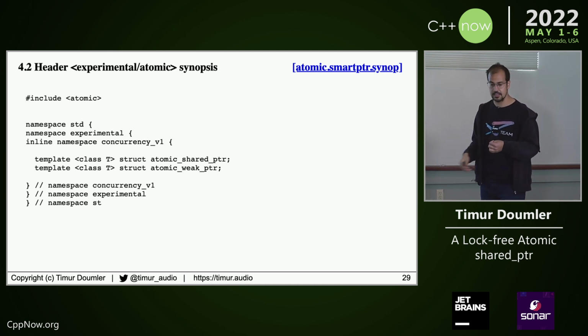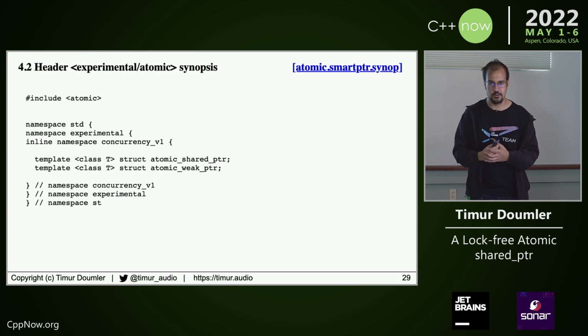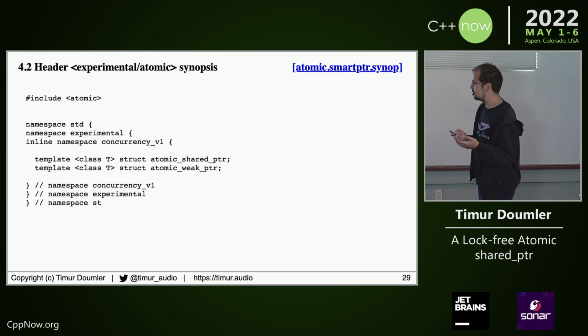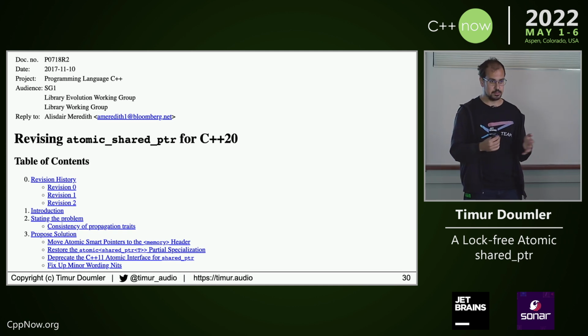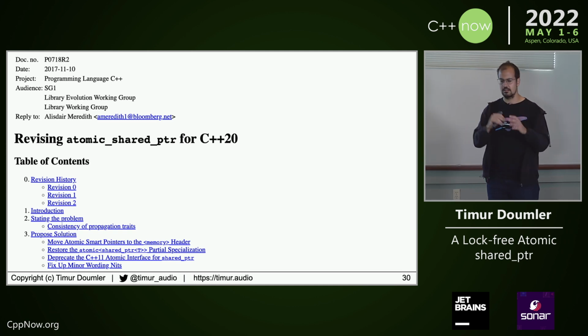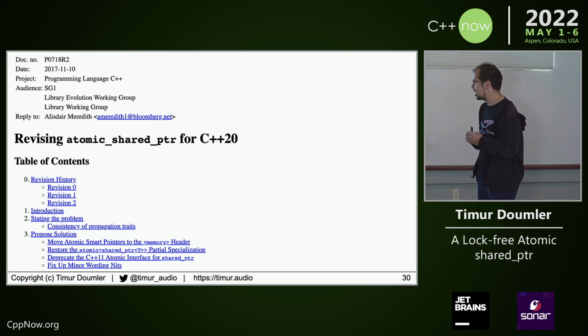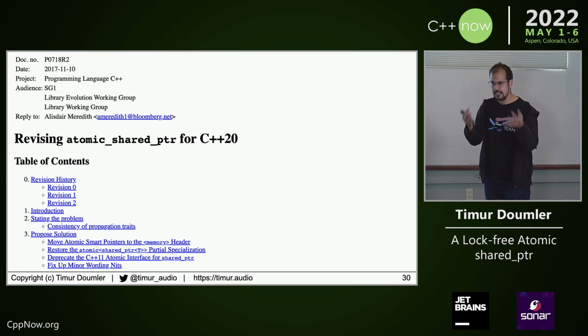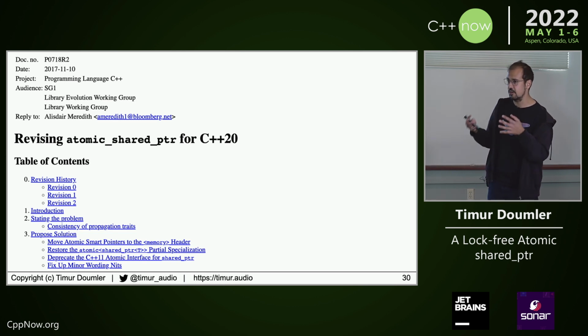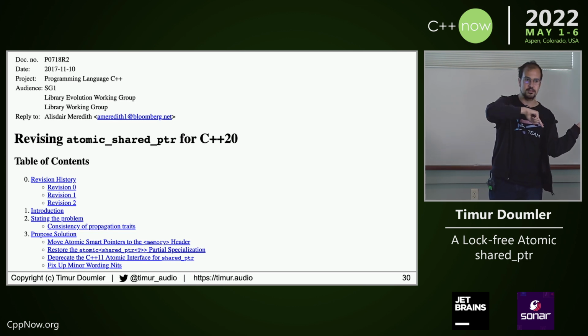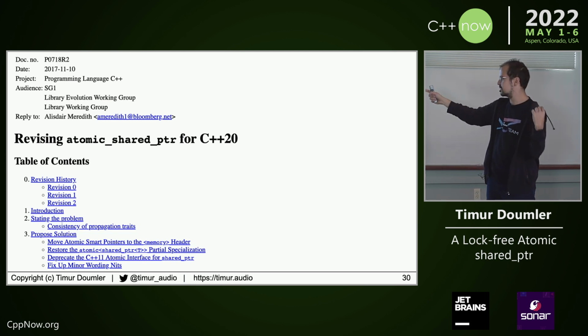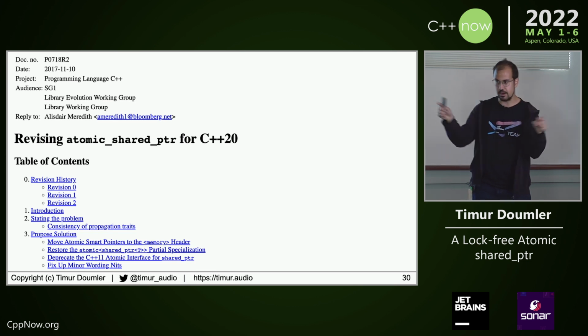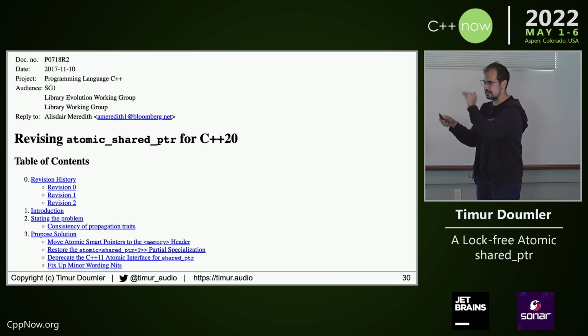And then again, a couple years later, once we had a little bit of experience with the concurrency TS, Alisdair Meredith came along and said, hey, it would be really good to actually have this in standard C++. But we need to fix a few things, like the concurrency TS version wasn't quite right yet. So actually, we shouldn't have atomic underscore shared pointer because that's just odd. The interface is the same as for std::atomic, so why do you have another name? It should really be a specialization of std::atomic. So if you went back to the original proposal from Herb and said this should be a specialization of std::atomic with angle brackets instead of underscore, and also fixed a bunch of other stuff in there, that was accepted for C++20.